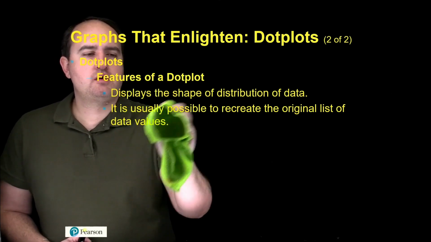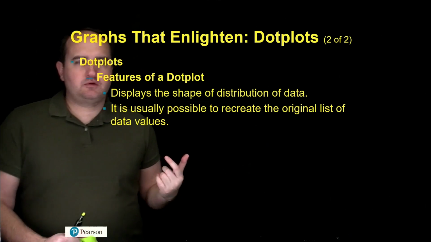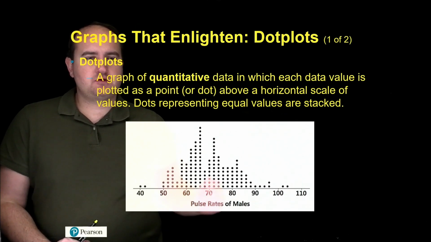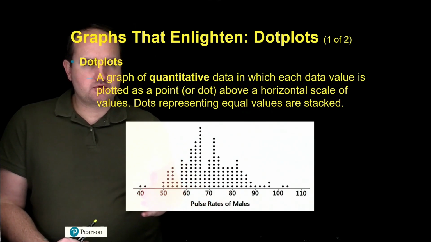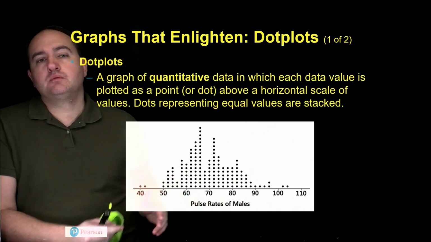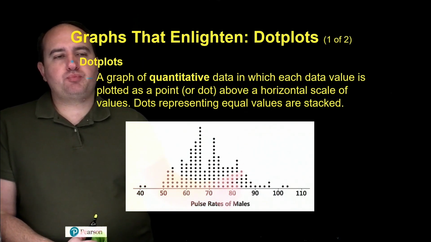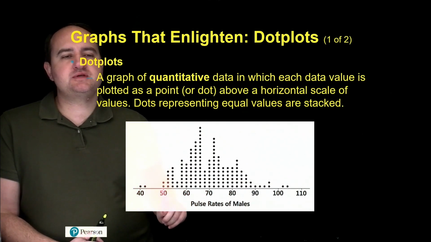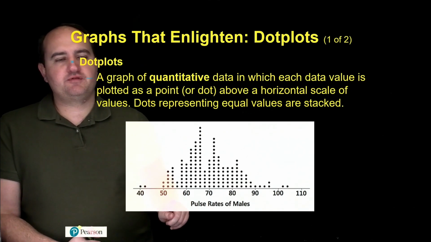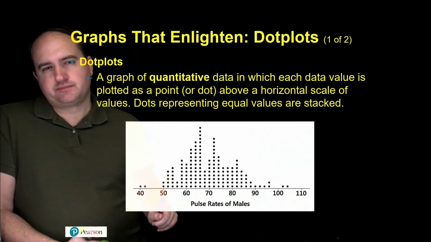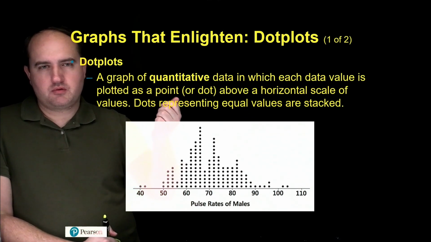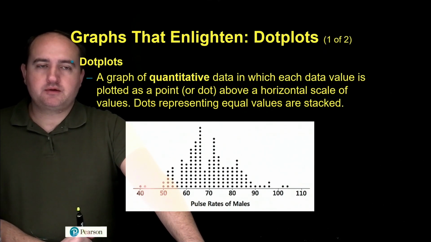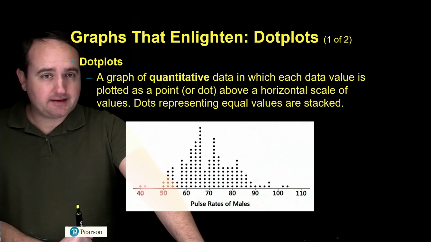Okay, but one way to make it so that you can actually figure out the individual data values would just be to, instead of counting in 2s on your horizontal axis, count in 1s. And then you would get the actual pulse rate as whole numbers. Then you'd be able to tell if someone had a pulse rate of 51 versus a pulse rate of 50 or 52. Whereas here we can't really tell because they must have rounded it either up or down. Okay, so those are dot plots. Very good graphs. They definitely show us a lot about the data.